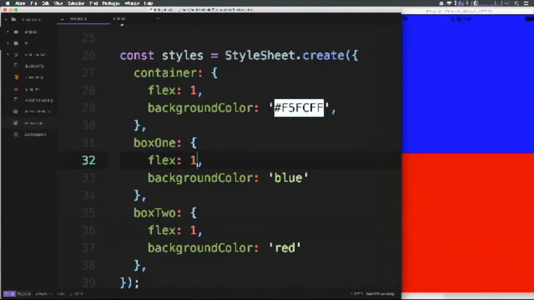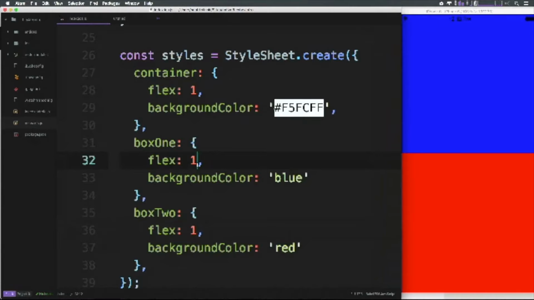Now, one thing we could do, in CSS, you might be thinking, well, we'll just give this a height of 75%. And this is where React Native's layout system can get really frustrating because there's no such thing as percentage-based widths or heights in React Native. So having something 75% height isn't super easy. And what you'll want to do is default to Flexbox.